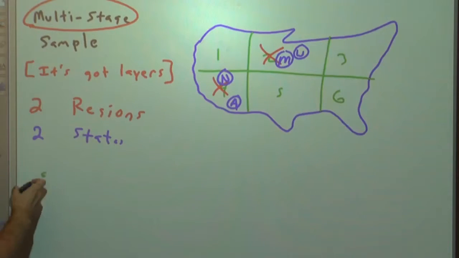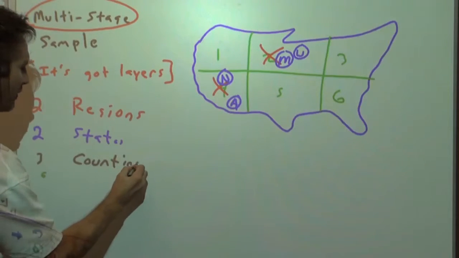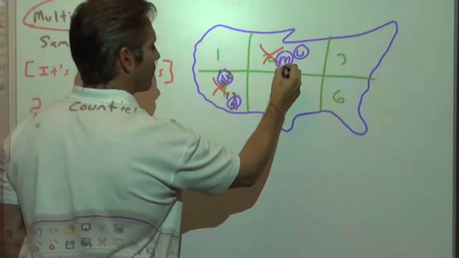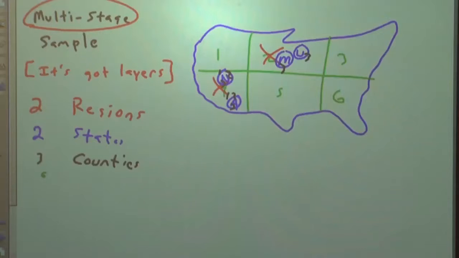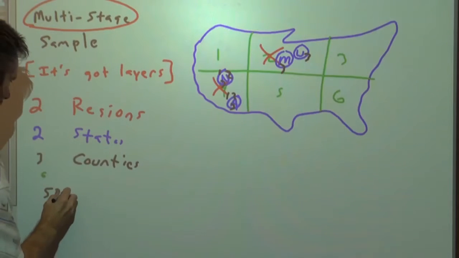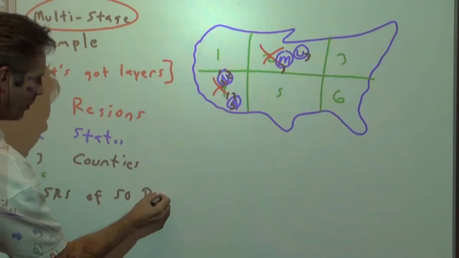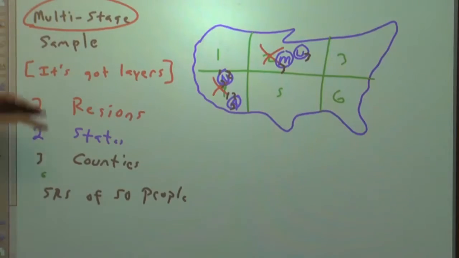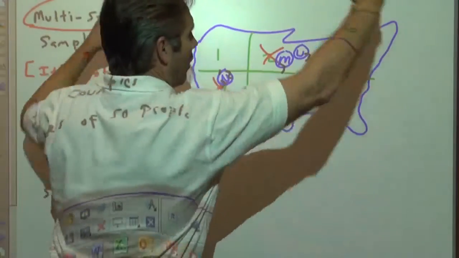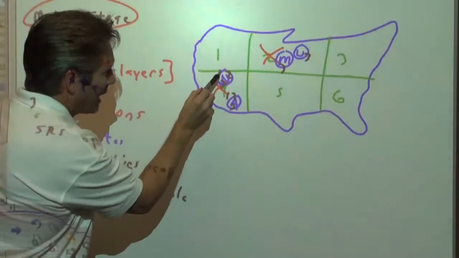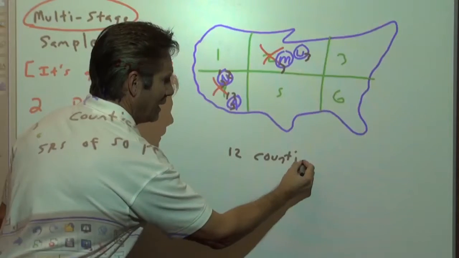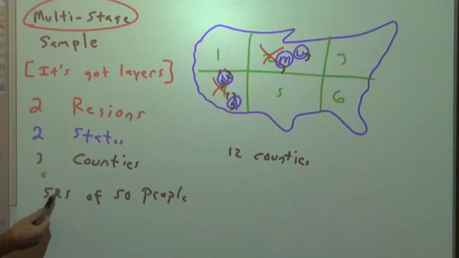The last thing is we might randomly select, let's suppose, 3 counties from each of those states. And so we'll go into 1, 2, 3 counties here, 1, 2, 3 counties here, 3 counties here, and 3 here. And we'll randomly select from those counties, we'll take an SRS of 50 people. So from each of the counties, we're going to end up taking 50 people. That is a multi-stage thing, so that instead of traipsing all over the country to find people, we just go to 3 counties here, 3 here, 3 here, and 3 here. That's a total of 12 counties in which we're going to end up taking a sample of 50 people.